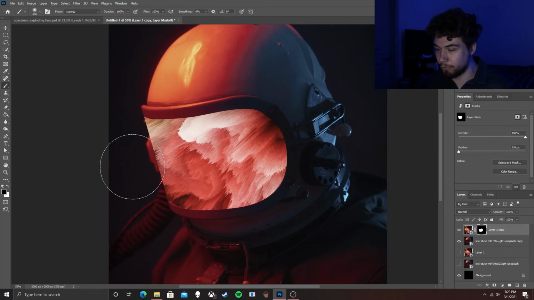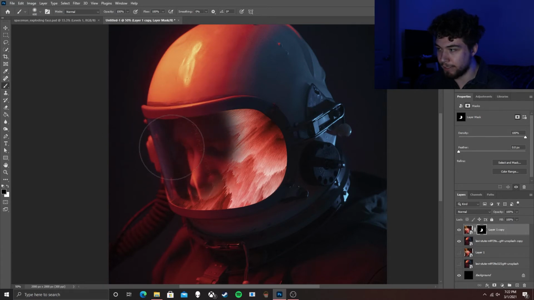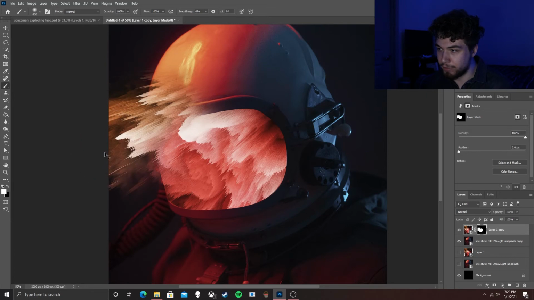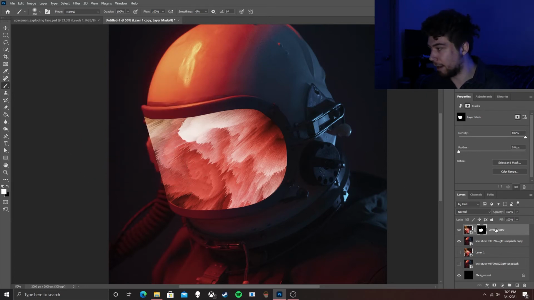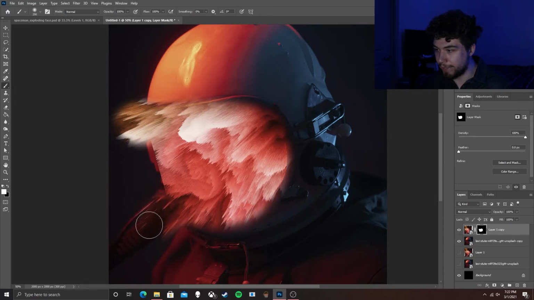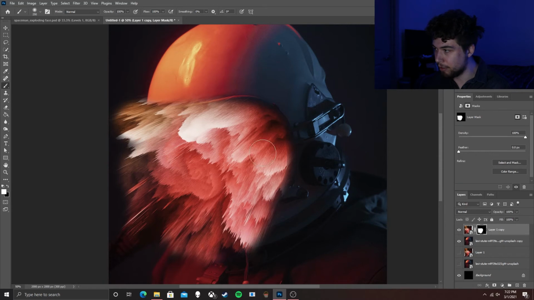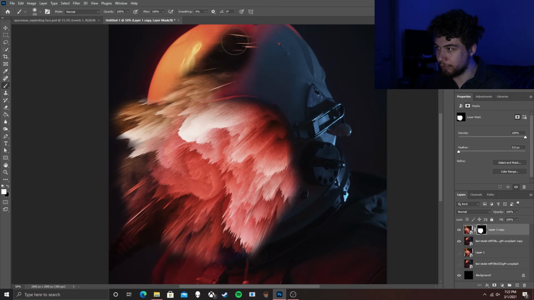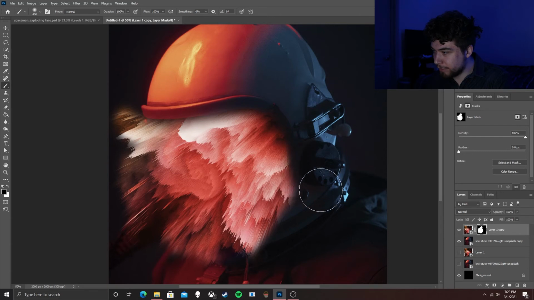To do that, you're going to select your brush tool again. The way this works is black is going to erase your layer mask, whereas white is going to add more to it. So take the white on your layer mask, so make sure the layer mask is selected, and then go through and make it look natural, extending that layer mask so it's coming out of the dude's helmet. And then if you want to get rid of some of these outside edges, or if you made it go too far, switch the foreground color to black, and that's going to erase it there. So basically what you're doing now is just fine tuning the edges, making it look how you want it to look.